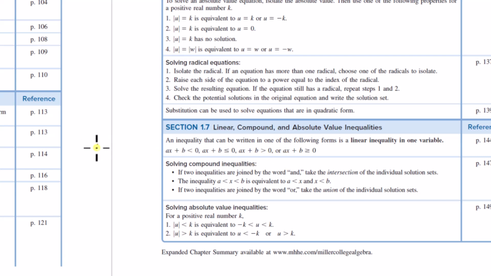So when it comes to inequalities, if you have any kind of expression on one side and any kind of expression on the other side, and this could be any of the inequality symbols, you can add or subtract whatever you want to both sides and it doesn't change the inequality. You can multiply or divide both sides by any positive number that you want, and it doesn't change the inequality. You can't multiply both sides by 0, same thing. You obviously can't divide by 0. If it's a positive number, it doesn't change the inequality. However, if you multiply or divide both sides of an inequality by a negative number, then all you have to do is just flip the inequality.